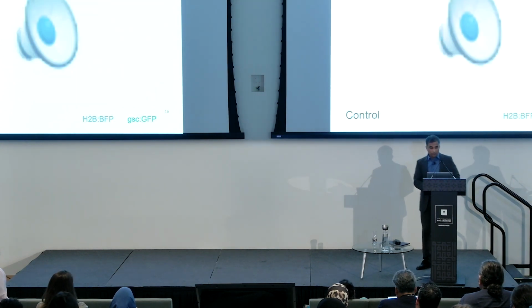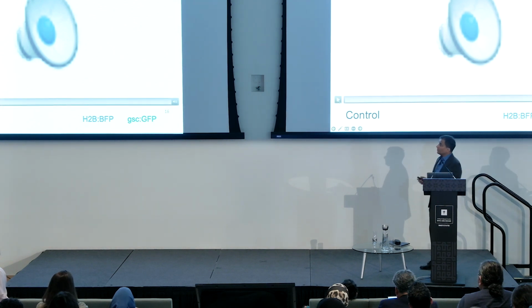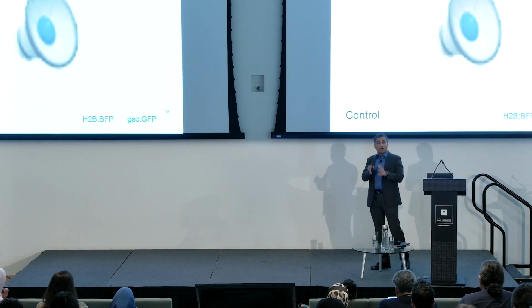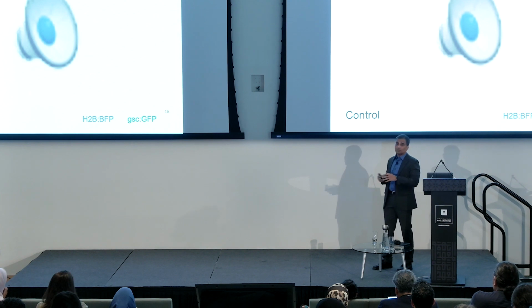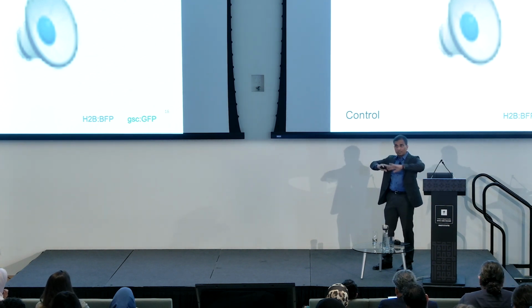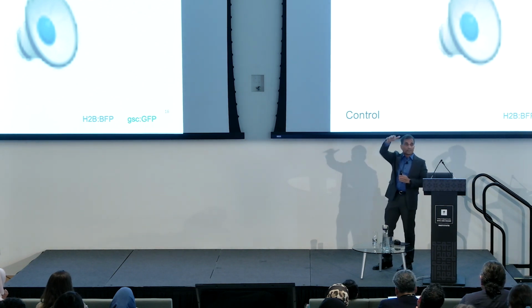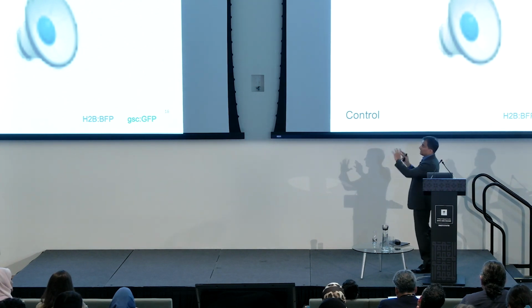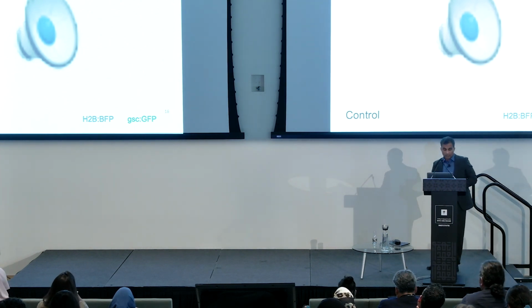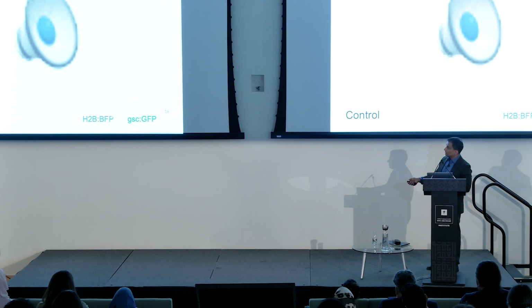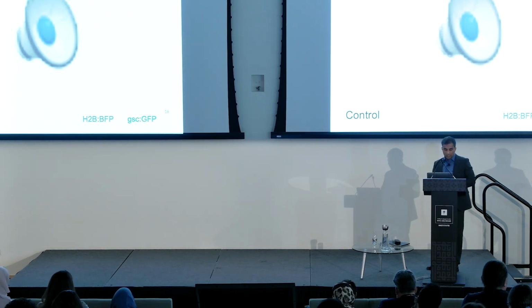Then this is a movie which shows what happens during convergent extension. That's another very important phenomenon that happens in early development in zebrafish, where the cells that have invaginated from the blastopore migrate towards the anterior side to form the future brain, the nervous system. That process you'll now see from the side of the developing embryos, and it is marked using two fluorescent markers. The nuclei are marked with H2B histone, which is fluorescent in blue, and the precaudal plate mesoderm marker is goosecoid, which is marked with GFP, that's green.